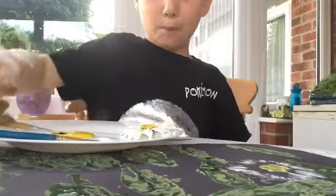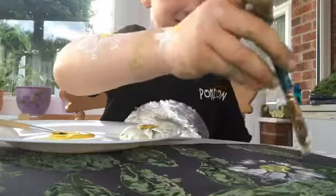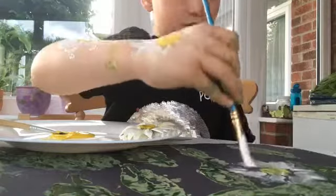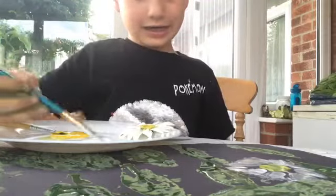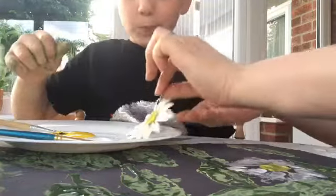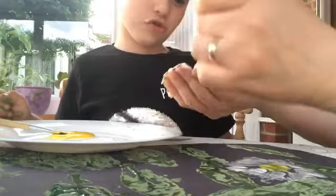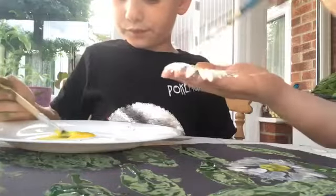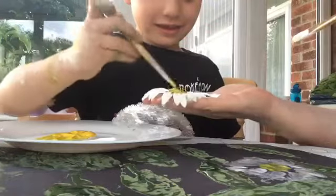One more daisy? One more daisy we're going to do. Yeah, let's try this. And I know where to put it. Some more paint on it, yeah? Yeah. I'll do this yellow. Okay, I do the white and you do the yellow, yeah? Yeah, at the same time. Okay. Good, that's enough.